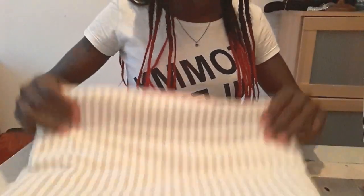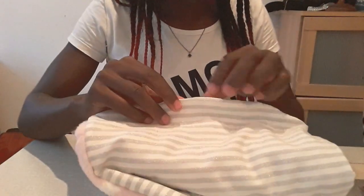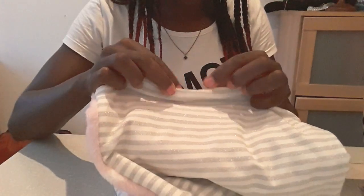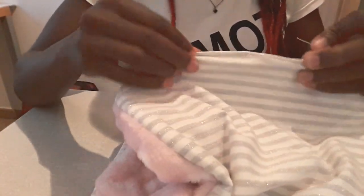Now we're going to stitch this small little hole. Stitch it by hand. If you want, you could use a sewing machine, but I'll use my hand to stitch. Give some hand stitches. And let me put the thread up, guys. So now we're going to stitch the hole here. We're just going to give it a nice look.